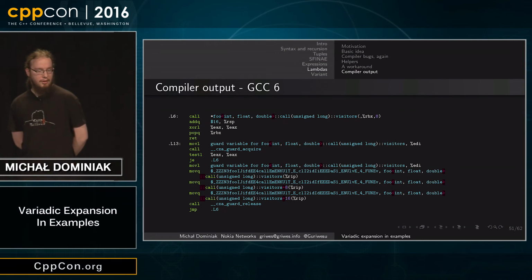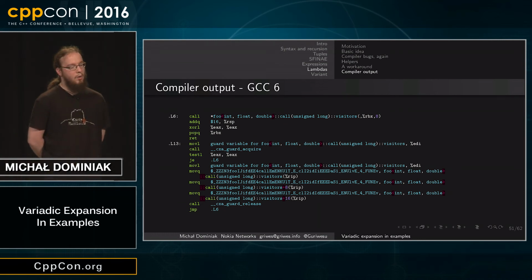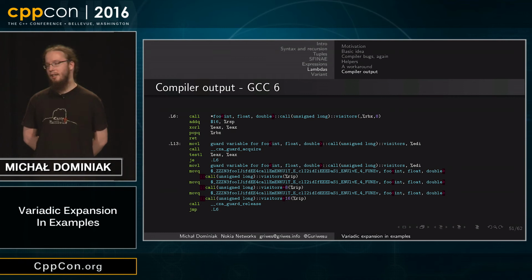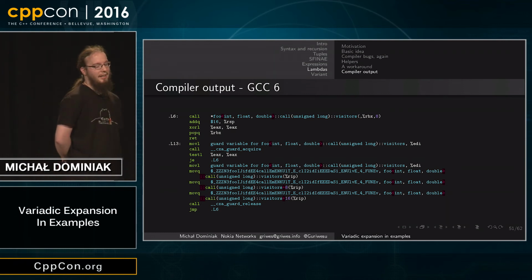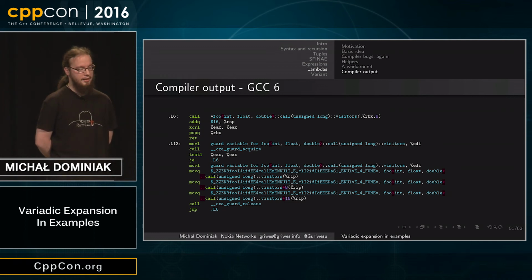Next, it first acquires a mutex, basically, and checks whether the variable was initialized in the meantime. If it has been, then it just jumps over to the code that actually does something.